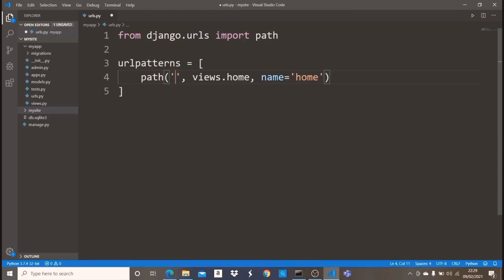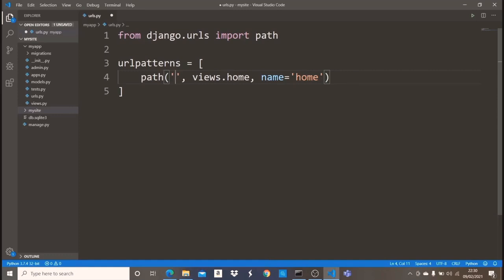Now where is views.home? Views.home is going to be a function in our views.py. So obviously we're going to need to import this views.py here for us to be able to use it, and we're going to do that in a second. So let's just come to this name. Now this name is very important, so that when in your template file, that's in your HTML file, you want to go to different pages with your hyperlinks and stuff like that, you're going to use this name as a reference to this URL. Let's just say this name is a particular identification for this URL.